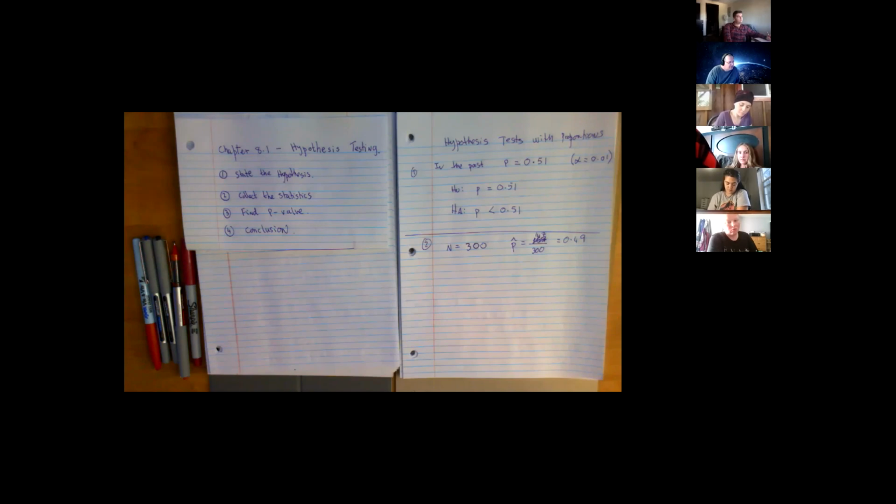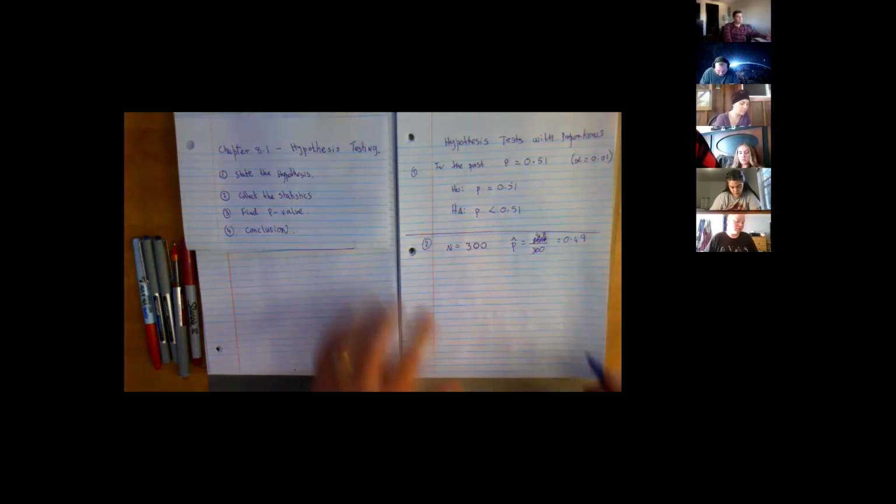Gut feeling, does it look like it might be? Do you think a 2% difference is going to cut it on a 1% significance level? You got a gut feeling on this one? Still a bit early? Hard to tell? See, when I get to the Z-score, you better have more than a gut feeling, right? Because you should be able to tell when you see a Z-score, right? A Z-score of 14, you're in trouble, right? That's really weird, right? That's going to be evidence. A Z-score of 0.9 ain't going to happen, right? That's just a pretty normal kind of Z-score.